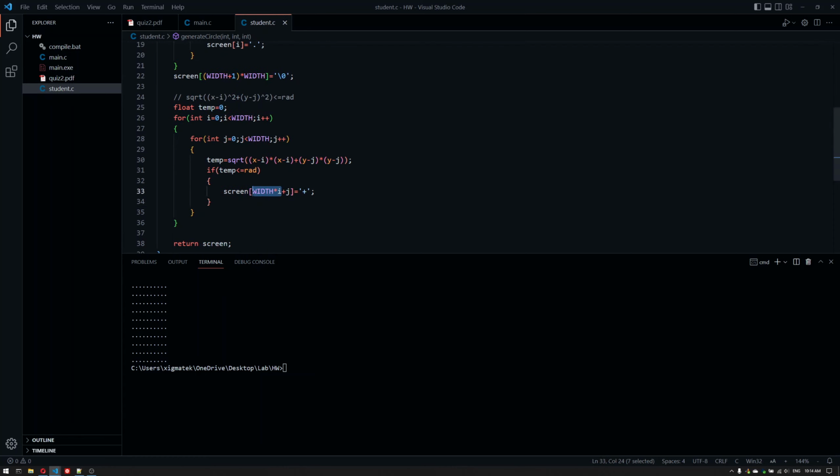So with width times i, where i is the row index, I can calculate at which beginning address I am. And then I have a certain offset, which is basically the column offset j. So width times i gives me the global offset, or the beginning address, and j is the local offset, where j is basically the column. So the ith row and jth column can be calculated like this. But there's a big but here.